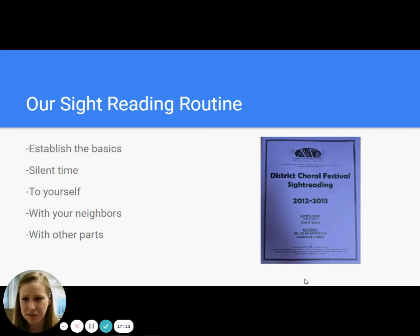Then have students sing it to themselves. This can be a scary one to get students to do if they're scared about singing alone. We talk about all the time how it's going to just sound like chaos. I tried to record our sight reading process during COVID — with students sitting six feet apart in a gym in masks, you couldn't hear a lot of the silent time and the singing to yourself. So just know this is what we do: silent time, then sing it to yourself. And we just say sing it out loud, just sing it out loud. The students can then kind of jump off each other — I'm having a hard time with this interval, and then, oh, Katie just sang it, I heard it, I know it, I got it and I can fix it.